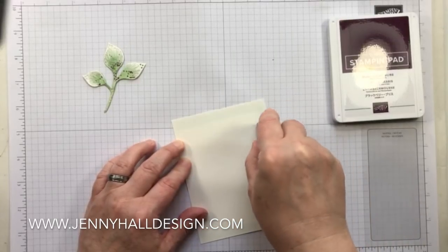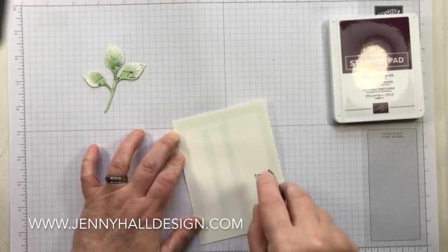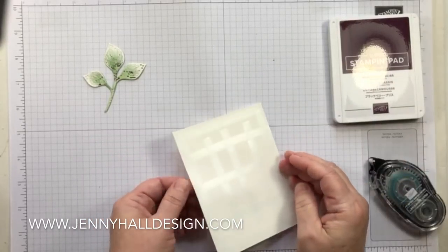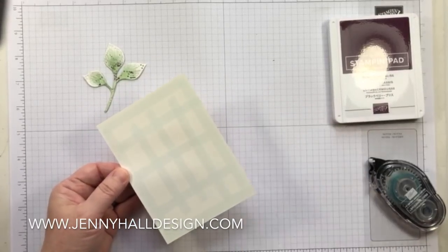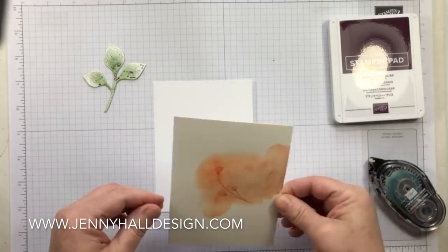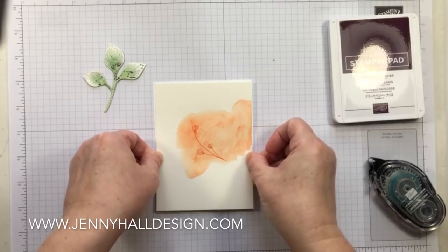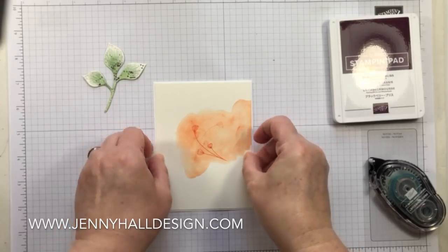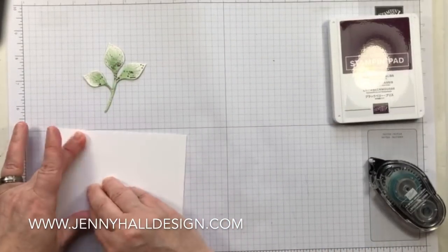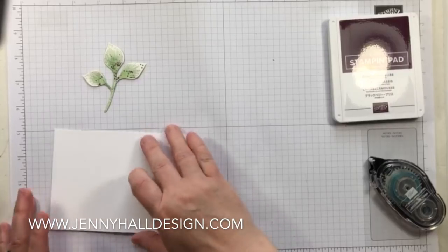So I'm going to take this panel and layer it onto a piece of Whisper White because it's kind of making a tic-tac-toe board here, because it buckles a little bit. And because it buckles, I want this paper to lay down nice and flat. So I'm going to use a layer that is 1/8 of an inch larger, and I'm going to center it as best as I can without putting my face right in front of it. And then I'll turn it over and push the adhesive in with the paper, and that's going to activate everything here.